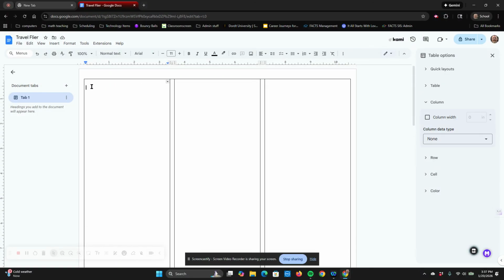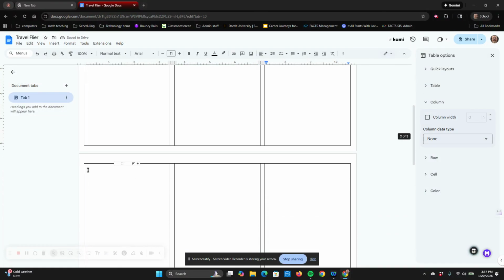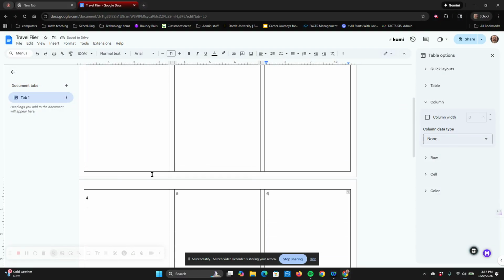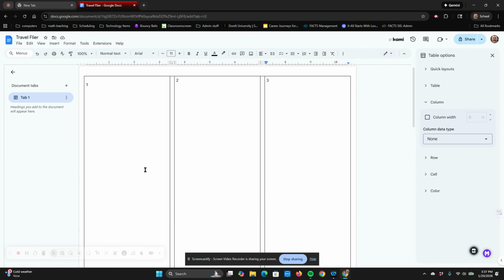The big thing to remember, I'm going to number these. You do not need to number these, but let me number these real quick. All right, so when I number these, this is the front and back of our document. And if we fold this up, just so you're aware, I numbered these so we could talk about this.